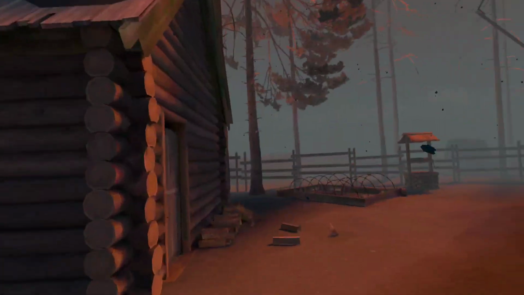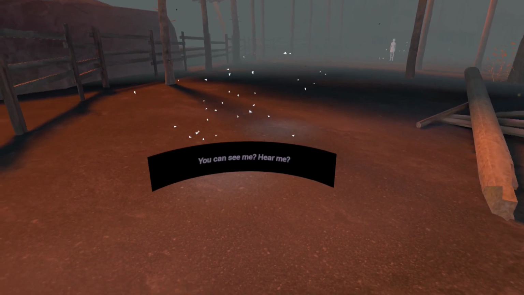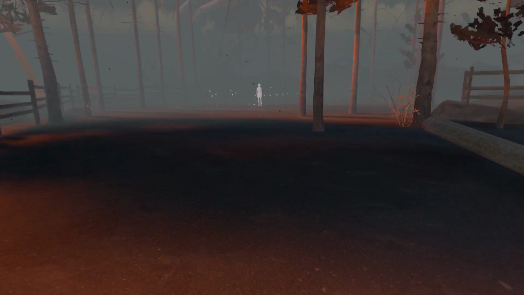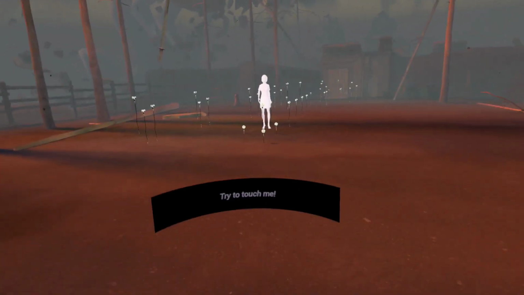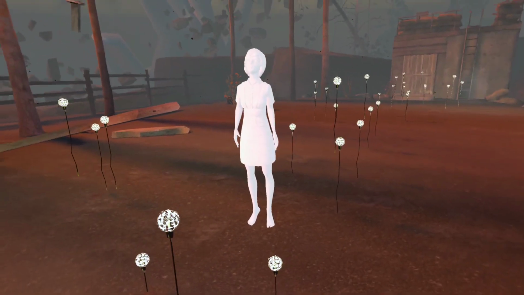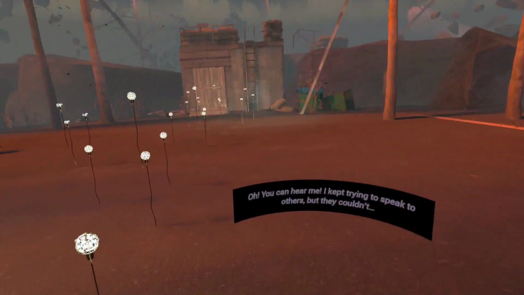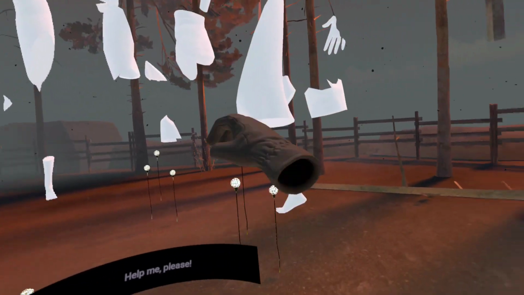You still can't open the door. That is so dumb. You can see me? Hear me? Let me turn my volume up. Oh, that's too loud. Come closer. Try to touch me. That's an interesting way of putting it. Oh, you can hear me. I kept trying to speak to others, but they couldn't, and... help me. Smack these. Please.